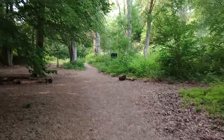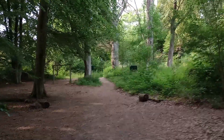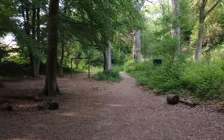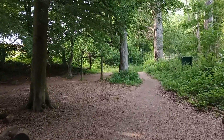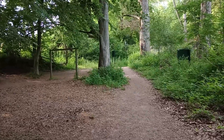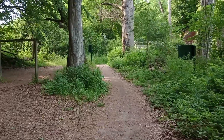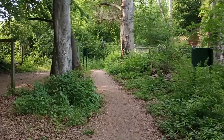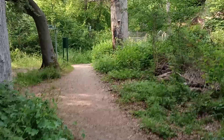Hello everybody, this is Peter the Rock. It's still Saturday the 17th of June and I'm still in Carpenter's Wood. But you'll be pleased to know that I've managed to negotiate my way through it. I don't know why but the paths are a bit more obvious than they used to be — maybe they're well trodden. Certainly there were a lot of boggy bits but the ground's been rock hard for weeks now.